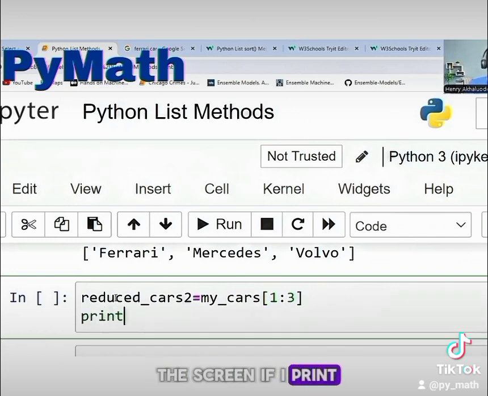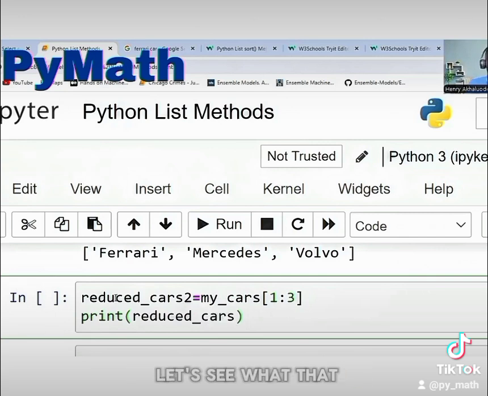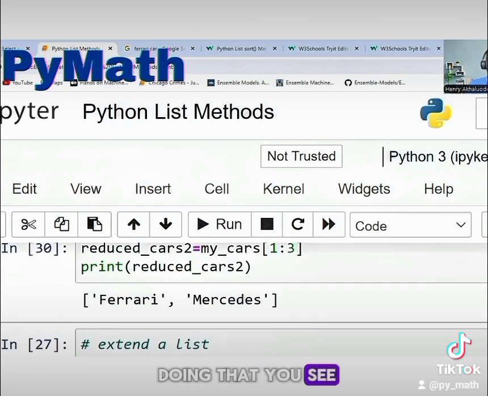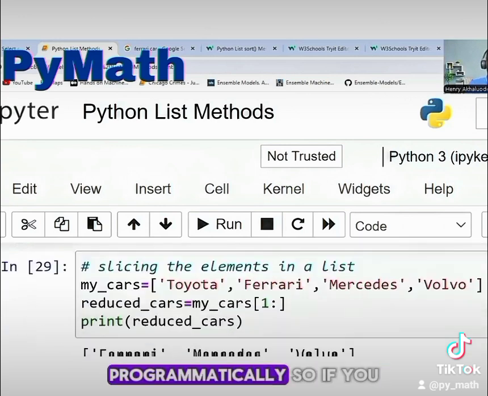If I print reduced underscore cars 2, let's see what that gives us. This is another way of doing that. You see it has reduced it to only Ferrari and Mercedes. So these are the ways we can achieve slicing programmatically.